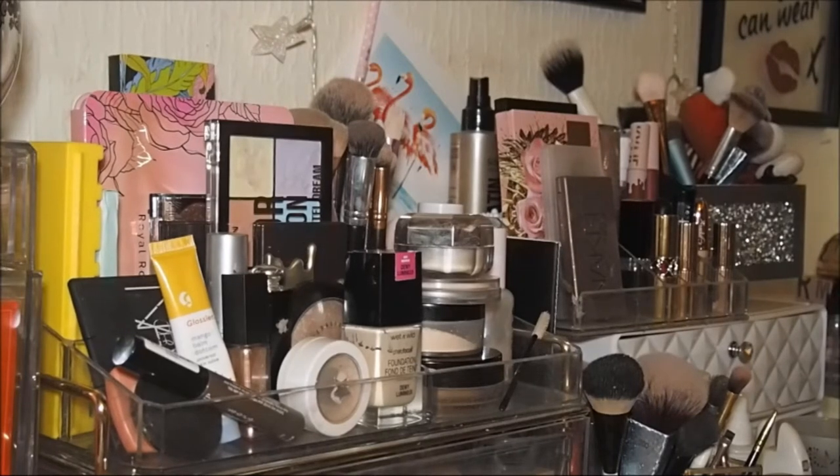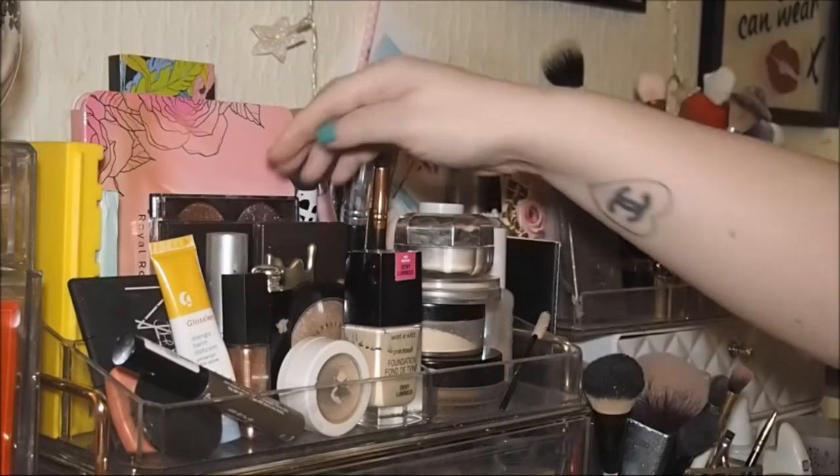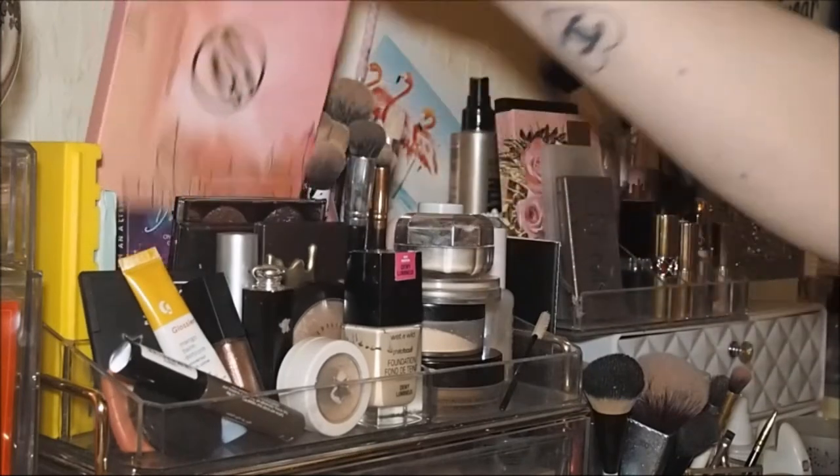I've not been well for quite a few days, which is why I haven't used all the makeup up - I've not been wearing makeup. Some of the base products I'm getting fed up of, the blushes however I've only used once and I want to use them a little bit more. We're probably not going to switch out too much of the cream blush. Anyway, let's just get into it. Let's do the palettes first - the ones that I know are going back.